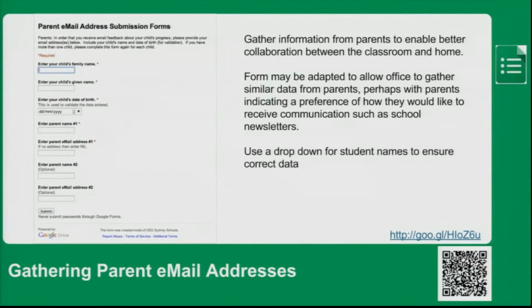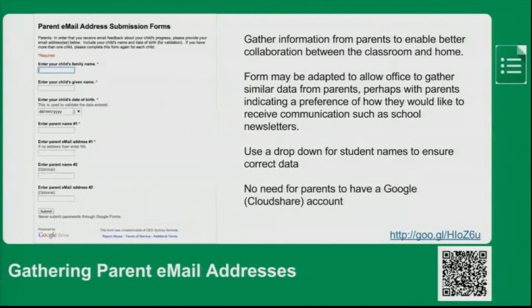Instead of getting student names, for me, if I'm doing this with my class, because my class list is only 25 to 30 students long, I will have the student names pre-populated in a drop-down. So once again, it just helps to ensure accuracy of the data. So I know that I'm getting the right students there. I asked the date of birth question simply as a way to help validate that it really is the parent, or at least the family, filling in the data on the child.